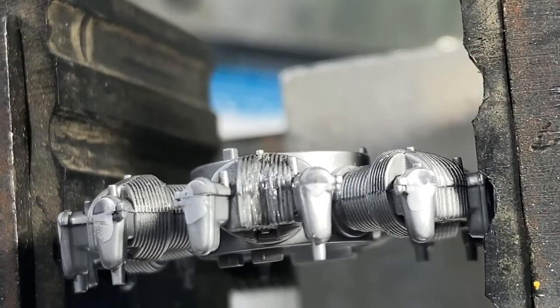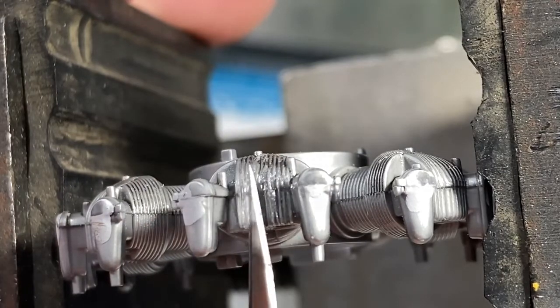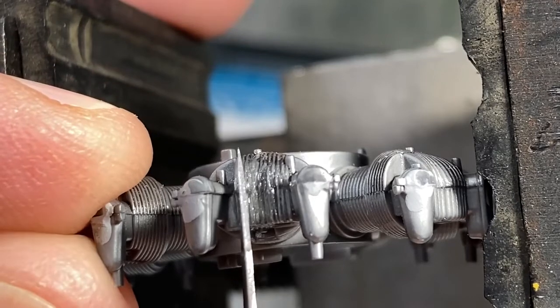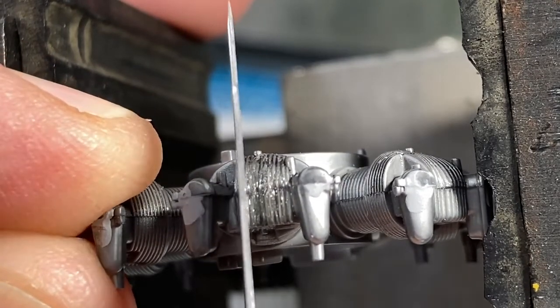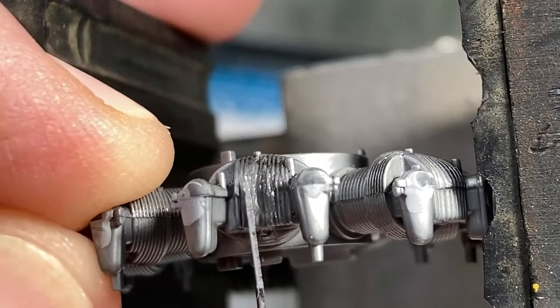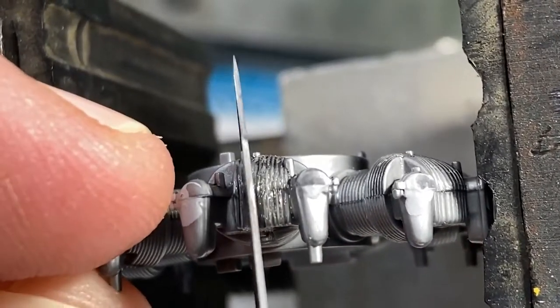Okay, boys and girls, we're back. Did a little cleanup there, as you can see, and I applied a little more cement. Now this should be, hopefully, the last time I have to put these fins in with the scalpel. And the cement is almost dried, so I can go in two directions now if I choose. As long as I don't beat the camera too much.